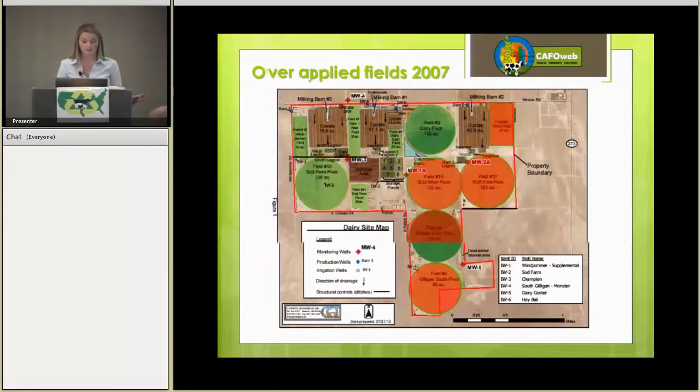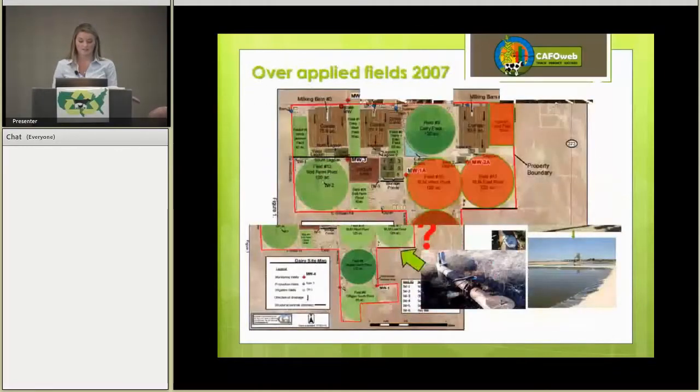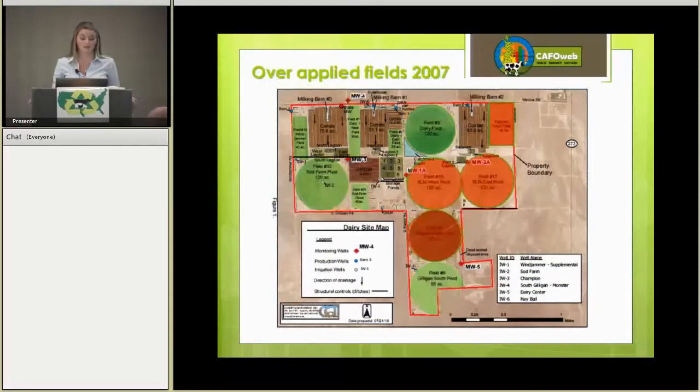Well, if you watch me flip back and forth between these two, this is 2007, this was 2006. By trying to avoid over-applying to the 3 fields he had over-applied to the previous year, he ended up over-applying to the opposite 4 fields. Again, while he may have wanted to make better management decisions again this year, he still ended up over-applying. Without a management tool, the farmer was randomly applying to fields not looking at the agronomic uptake of crops.